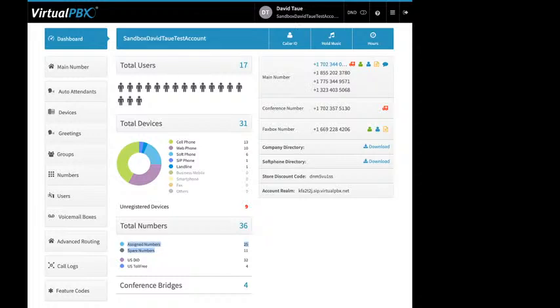A spare number is a number on your account you're not currently using. So yes, it still counts as part of your allotment, or if you go over your allotment, then you would be charged for numbers you're not using. And that could be because you're saving a number for an upcoming advertising campaign, right? Or you just had a campaign end over the holiday season, and you're not sure what you want to do with that number yet, but you don't want calls on it because it's just a bunch of wasted time at this point. Could be because you got a block of 10 numbers in sequence that go in order, and you just haven't gotten to the last couple yet.